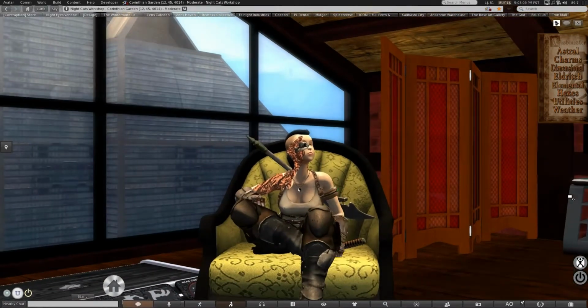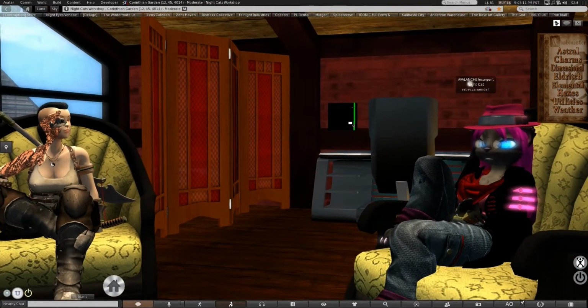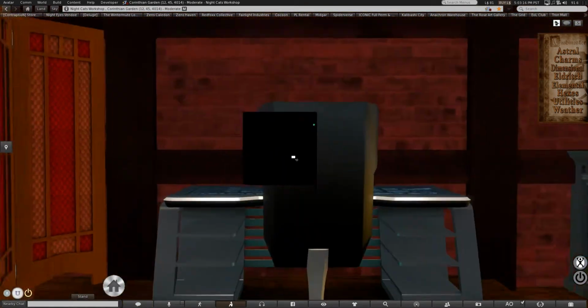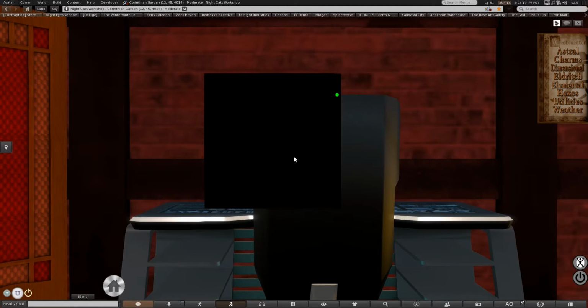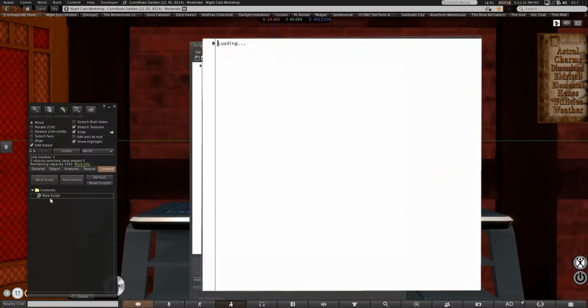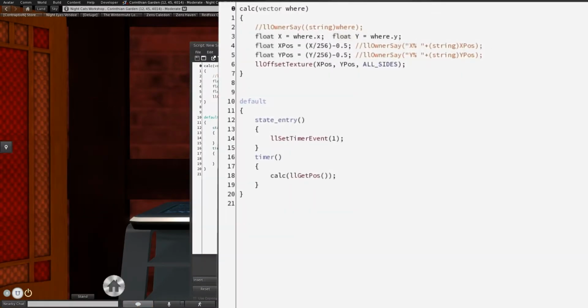So I asked her to come along this time because when we set it up to track more than one person, it helps to have somebody who'll be moving around. Now, anybody that hasn't looked at last week's video, where I also included the texture for this point, this thing will actually track our relative position in the sim by converting it into a texture offset. Now, I realize I didn't do the best job in the world explaining how the math for the texture offset worked last time, so I'm going to cover that again.